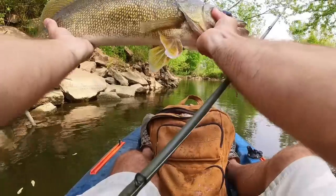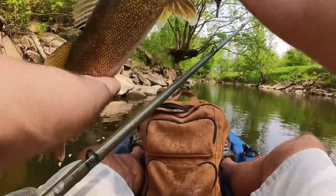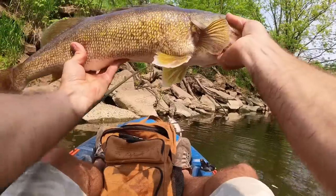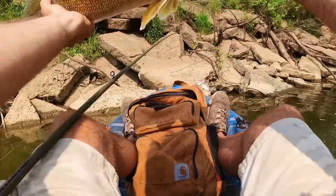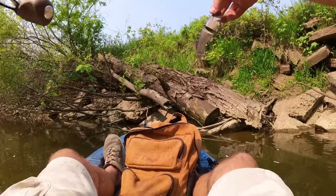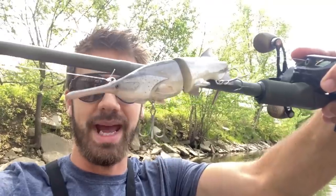I don't have a scale — I was not prepared for this. What in the world — it's official! Big... I don't know how big. But it's official — biggest walleye of my life. Like spoonbill swim baits, paddlefish swim baits. I'm gonna let this guy go — be free. He just swam off. Dude, I'm excited right now — we just had a massive, massive walleye hit a swim bait spoonbill.